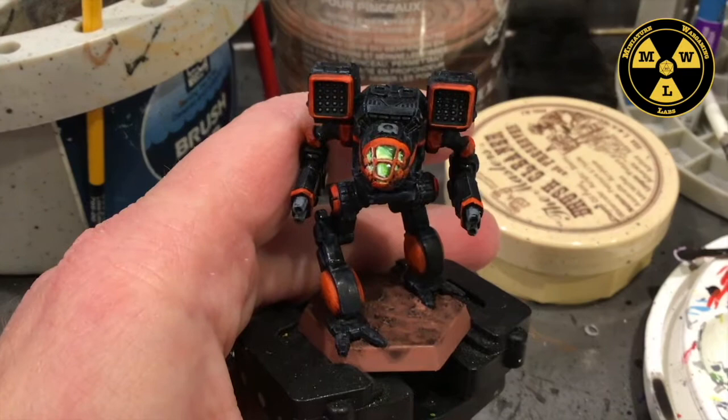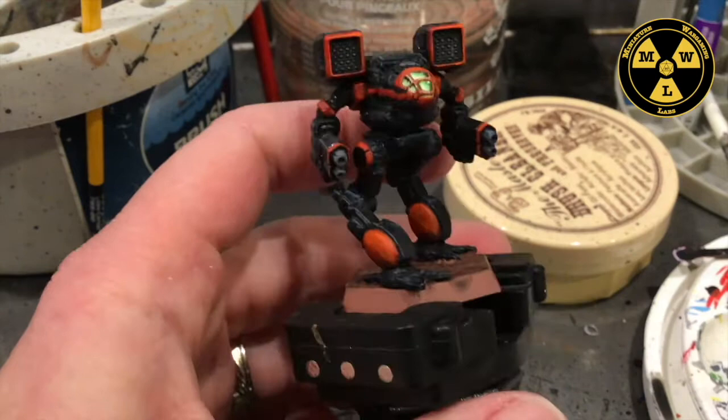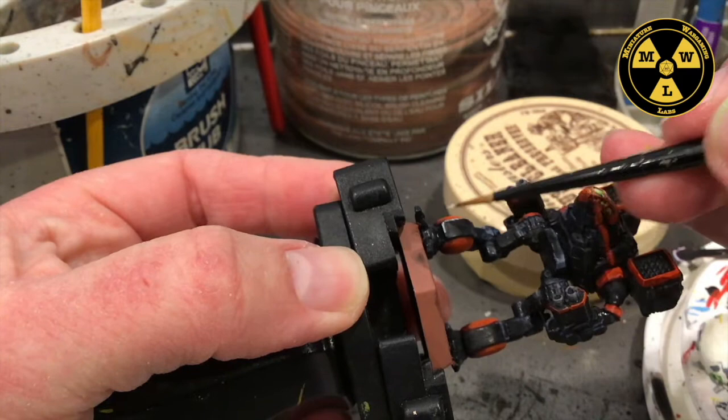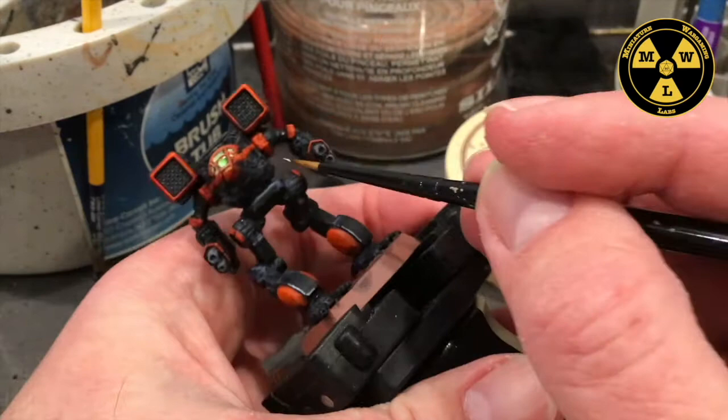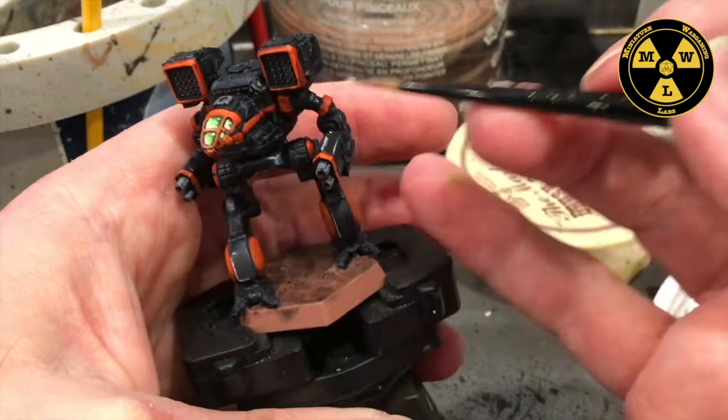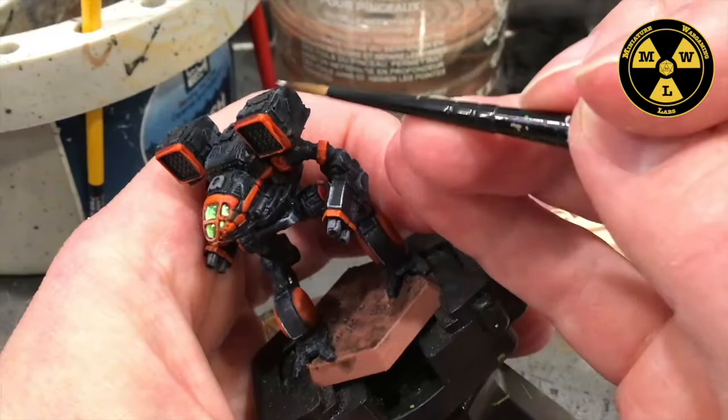Now we're going to go around with the white. And here's what we're planning on doing with the armor. Take the side of the tip of the brush, like we did with the canopy, and we'll just pick out little pieces. Like that. We know this side's going to get a little more light. Don't want it everywhere.